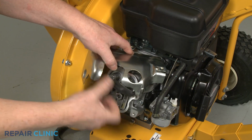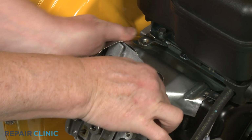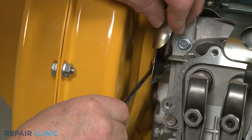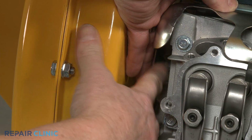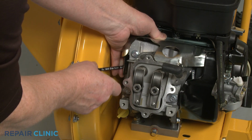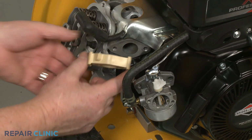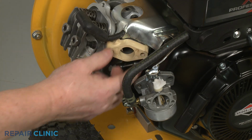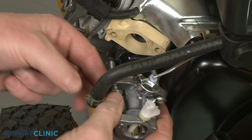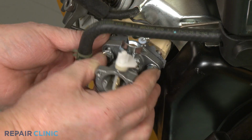Reposition the cylinder head shield. Thread and tighten the side screw to secure. Realign the carburetor gasket and spacer on the cylinder head. Reinsert the 2 mounting screws through the carburetor and slide the second gasket onto the screws. Position the carburetor and thread the screws into the cylinder head.